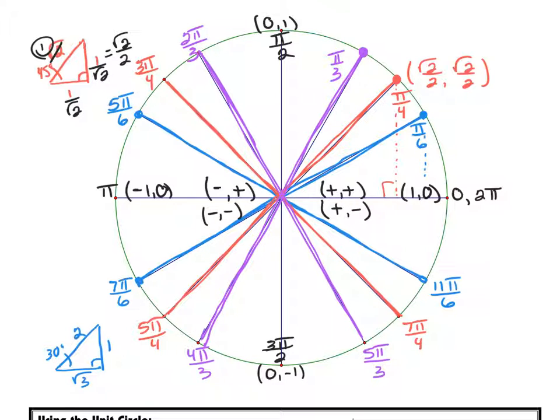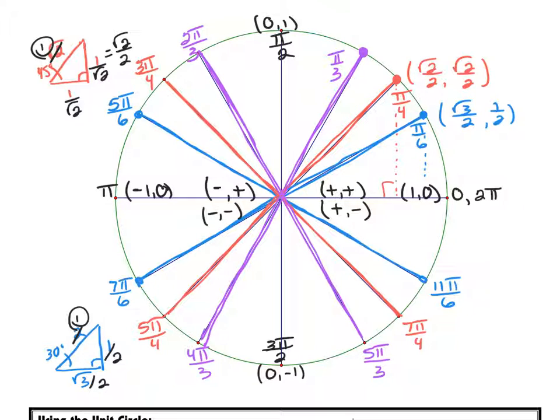If I imagine this as a triangle, I need in the unit circle this hypotenuse to be a 1. Mine is a 2. So I'm going to rewrite this so that this is a 1, thus dividing every side of the triangle by 2. That means that this ordered pair can be written as a radical 3 over 2, comma, 1/2. Because when I look at my little triangle down here in the bottom left, I would go over radical 3 over 2, up 1/2.